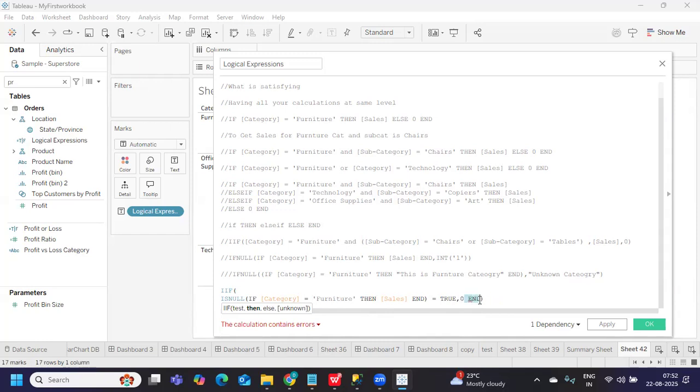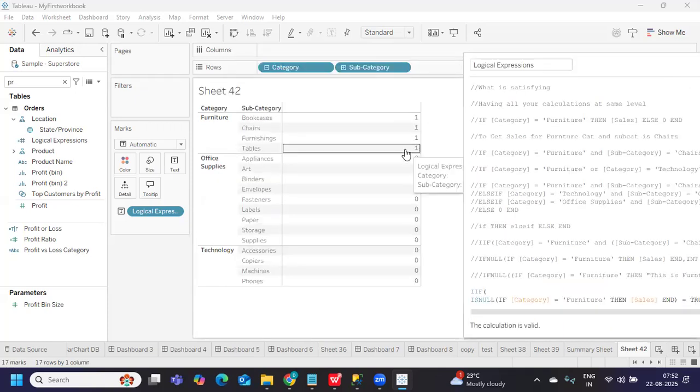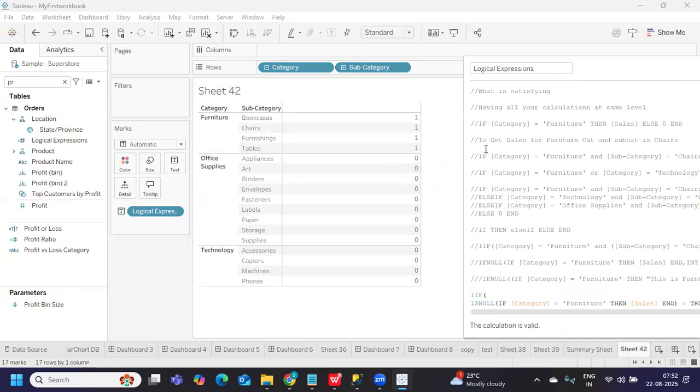And comma, if I write 1, okay, so this is correct only. See, this is again we are playing with nulls, but this should also be correct. Something we did mistake. Maybe we will re-verify again.